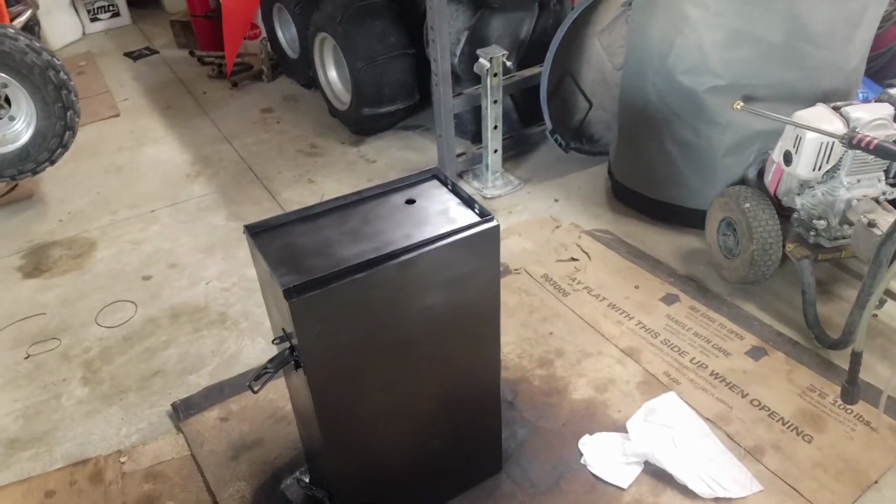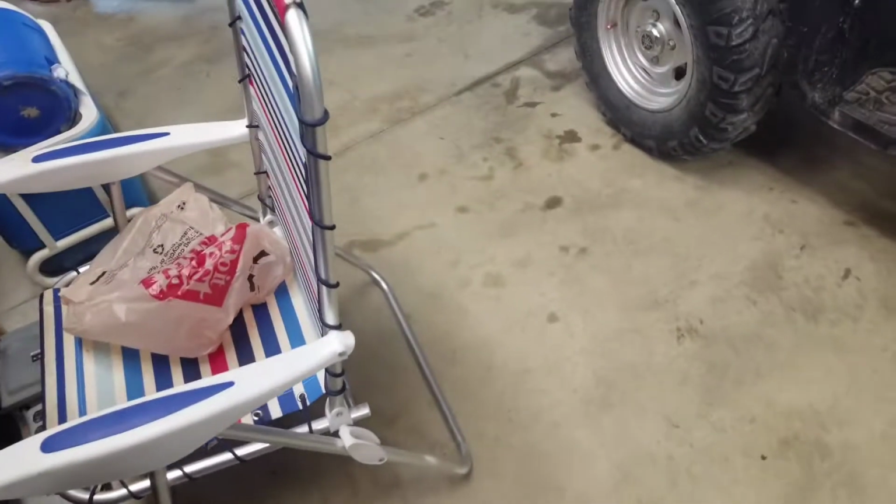So I don't remember. There's still measuring tape. Let's see. Can't really remember off the top of my head how big this thing is.